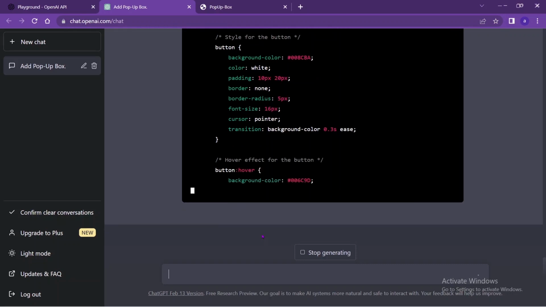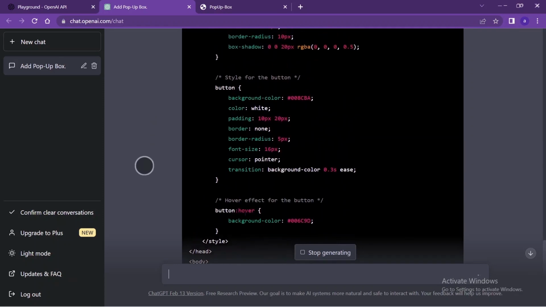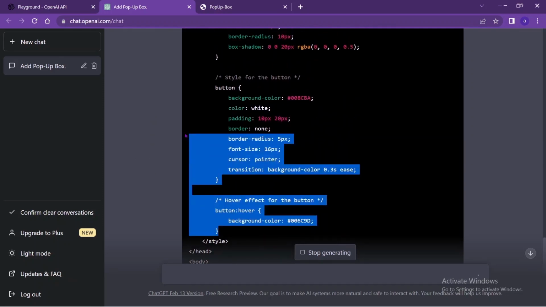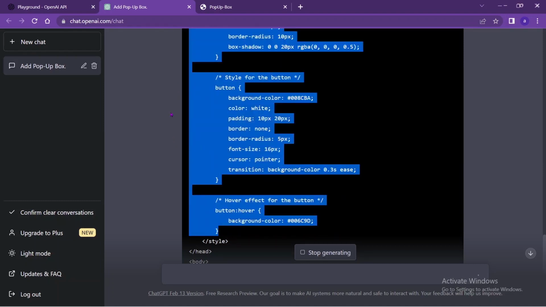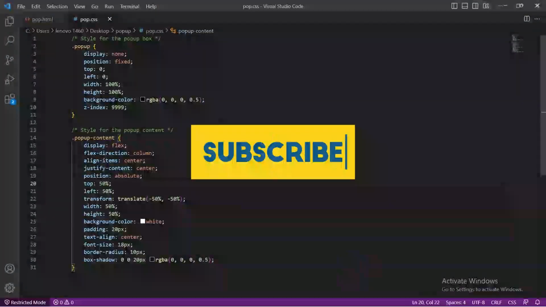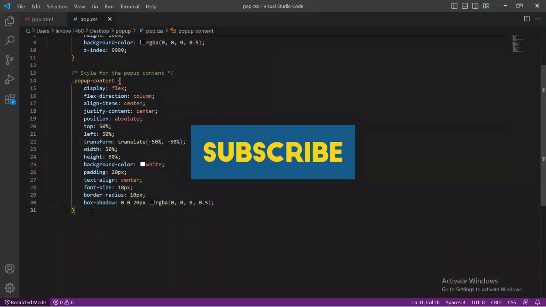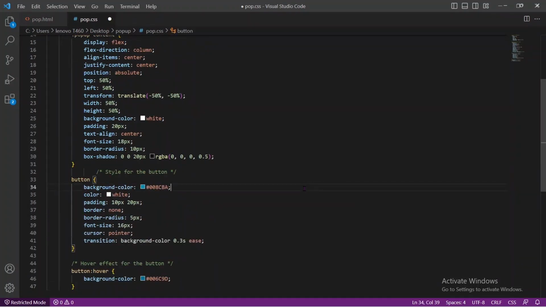So you can proceed with this, but you can also opt to copy this because you specified the button. So you can just take this for button, and you can see it had a button hover too, but we did not specify the hover effect on the button, but ChatGPT does this for us. So as you can see, as a programmer, ChatGPT can simplify some work and make you focus on more complex issues. For simple things like this, you can just use ChatGPT and make simple modifications to get your work done.